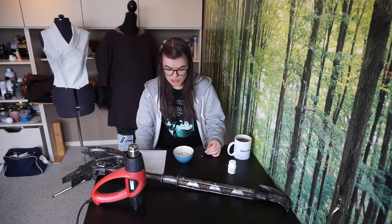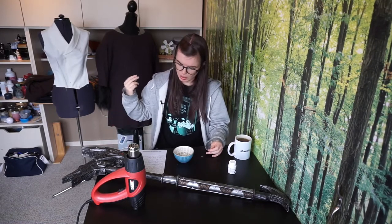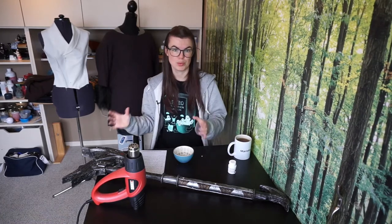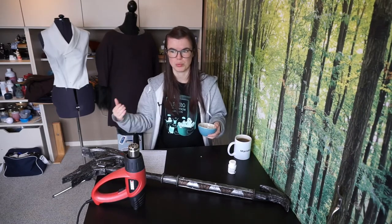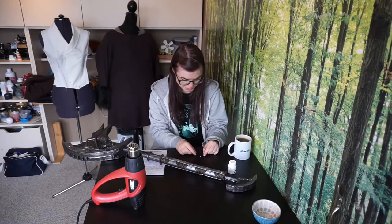Let's see, the next question is a what do you prefer question. It's drape, draft, or commercial patterns. I guess my answer to this is somewhere between draft and commercial patterns. I can't draft patterns completely from scratch, but I like to grab commercial patterns and alter them. I know enough of what a pattern should look like now to see how I can alter it to fit what I want. Most cosplays, I grab a normal commercial pattern and alter it.